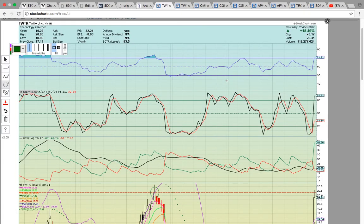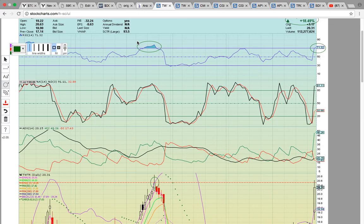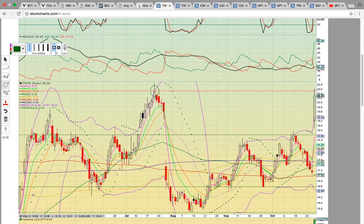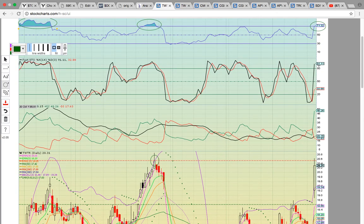If you look here, it was up 18% on the day, so congrats everyone. It closed back above the power zone — it's above 70 now. Notice how Twitter can get moving: TWTR above 70 in the overbought power zone. So look at previous runs down here. Breaking back into 70 is a signal that the chart is really building strength and heating up. You've got Fasto back above 80.